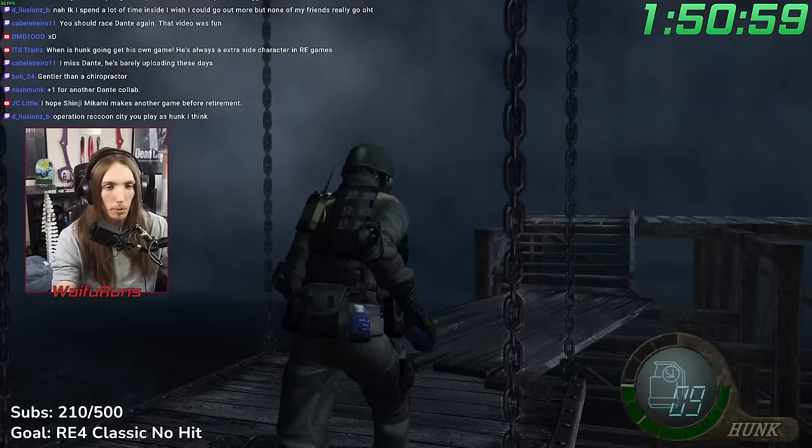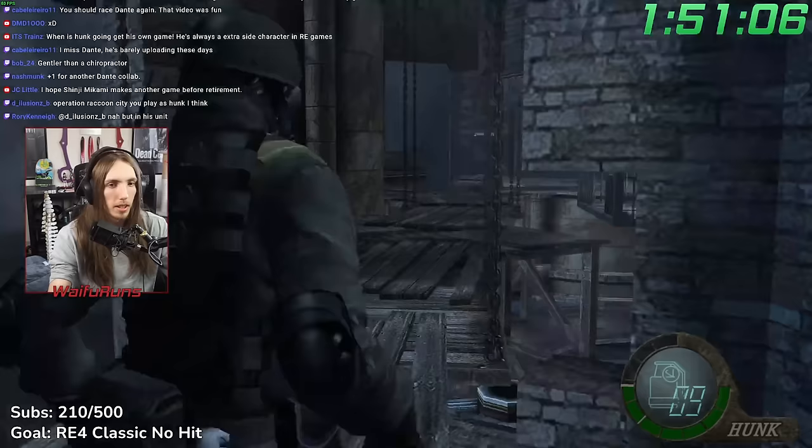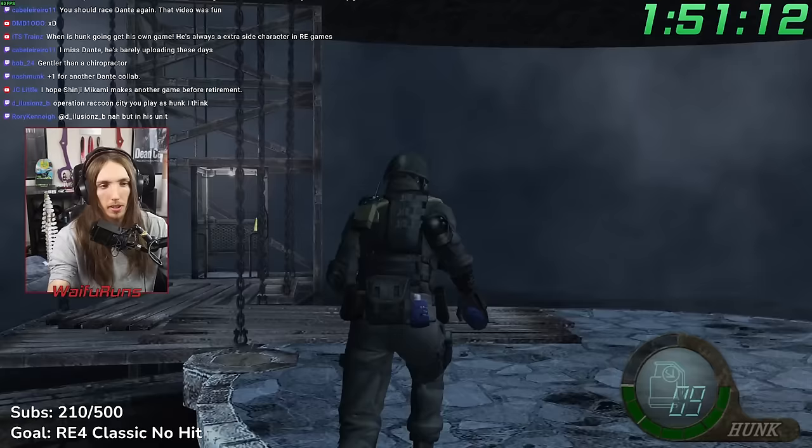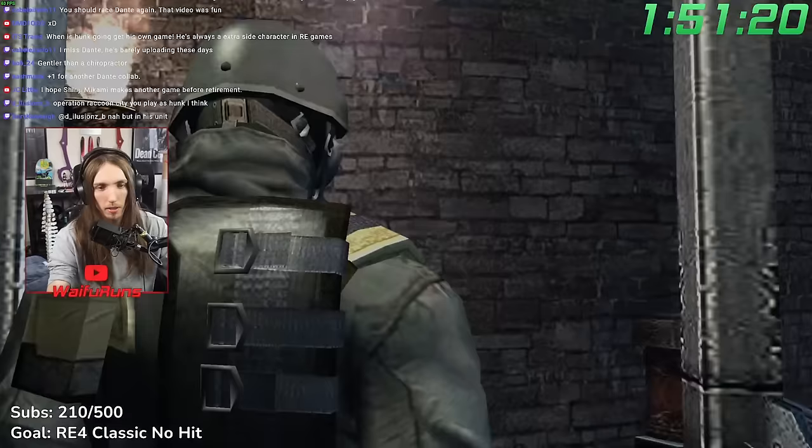That's certainly one way to go up an elevator. Plus one for their Dante collab. Well, I'm literally waiting on my sponsor to verify whether the advertisement I did in the next video is good or not. And as soon as they say it's good, then I'm uploading a new video with me and Dante. Checking my email right now. They have not verified it yet, so we're just waiting on them.